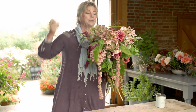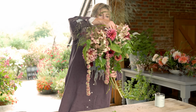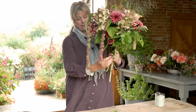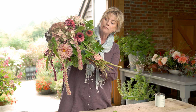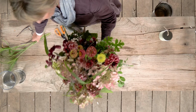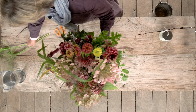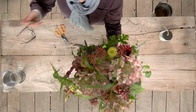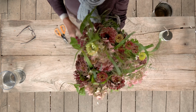And then the final ingredient, just to give movement and a really wonderful light horizon, is one of our favourite grasses called Panicum Frosted Explosion or Sparkling Fountain. It's known by two names. Where's that stem? If you can't find a stem, you just pull it up and down and then it'll tell you where it is. And so I've got 5 of those. I'm not going to add them absolutely perfectly symmetrically, but nice and relaxed. And there we are.